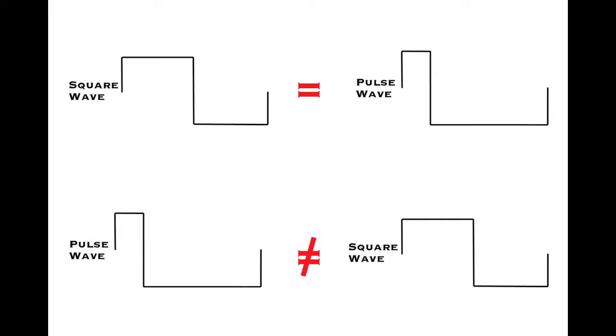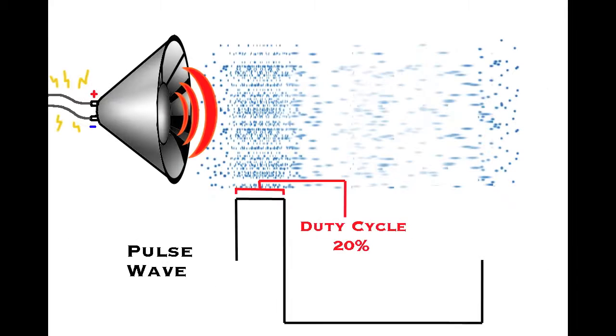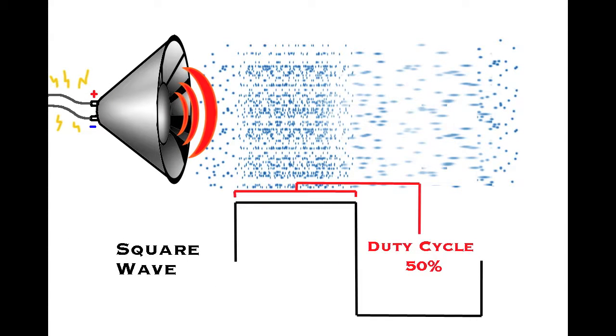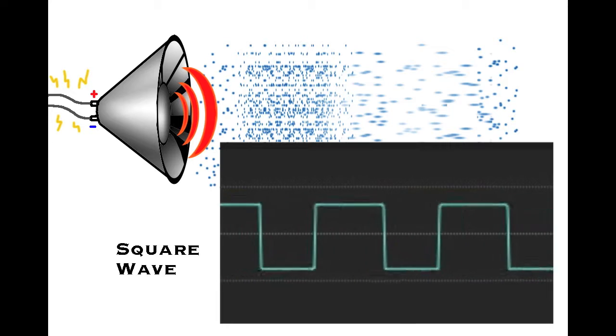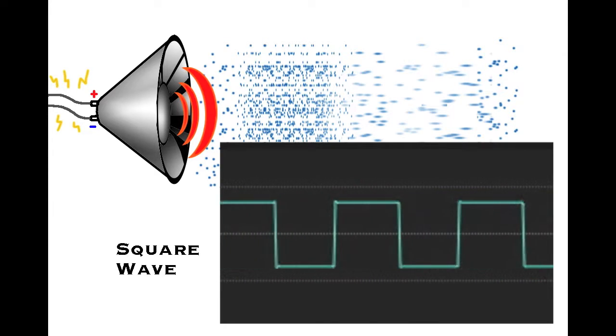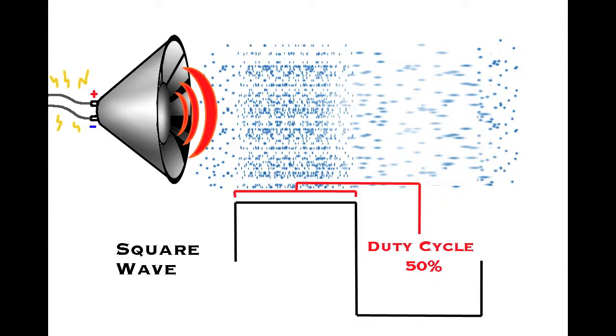Just to finish talking about the square and the pulse wave, here is what it sounds like when you morph from a 20% duty cycle pulse wave to a 50% duty cycle pulse wave, also known as a square wave. So you can sort of hear in this example all of the sounds in between, just for reference. Isn't that cool? It's pretty cool. I think it's cool. If you don't think it's cool, you will think it's cool when you start doing synthesis.